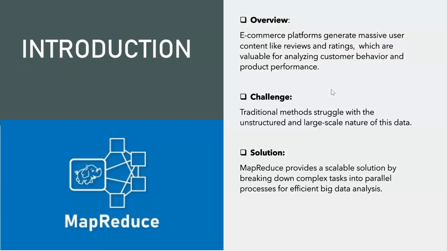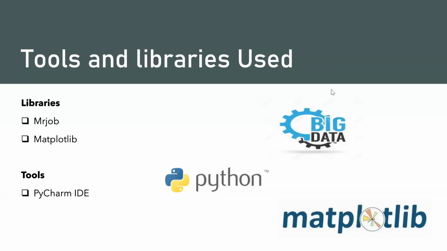However, the sheer volume and the unstructured nature of this data pose significant challenges for traditional data processing techniques. And to address these challenges, one notable framework that solves this is MapReduce, which is what we are going to be pitching to you. We realize that MapReduce will provide a scalable solution for breaking down complex tasks into parallel processes for efficient big data analysis, as the subsequent group members will share.